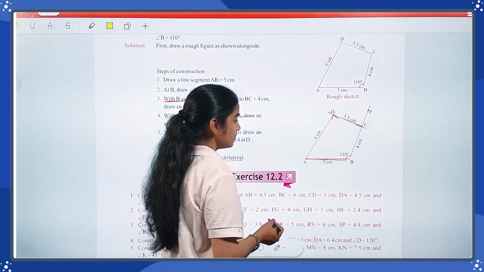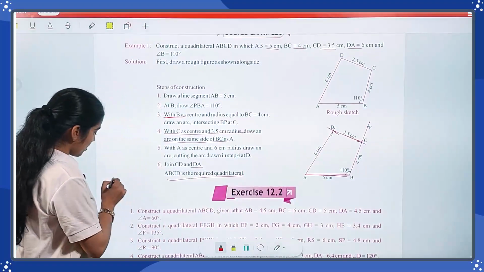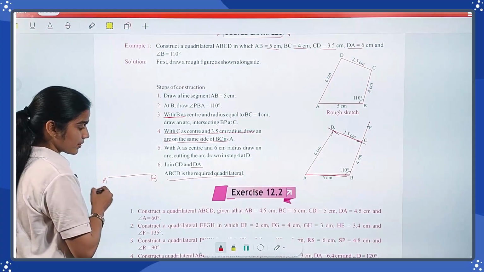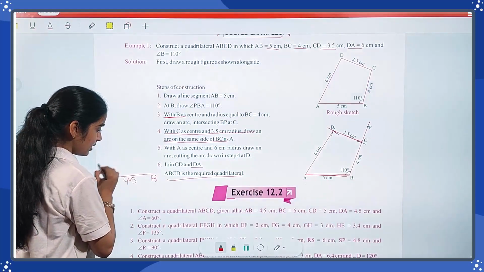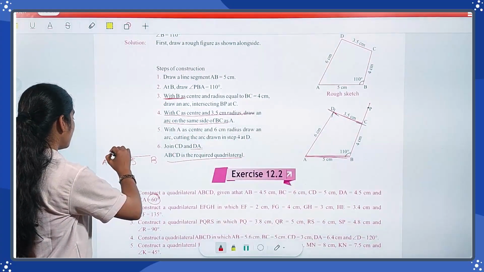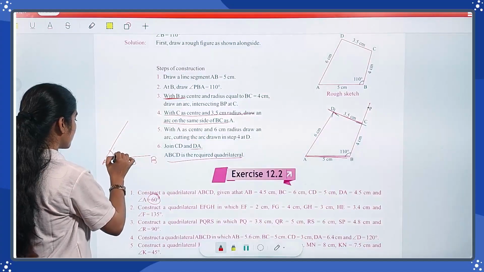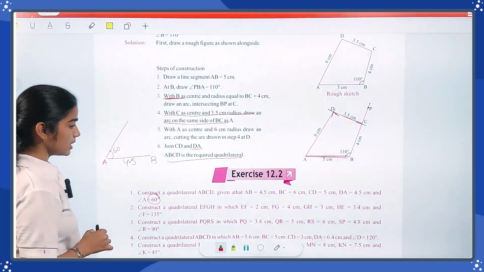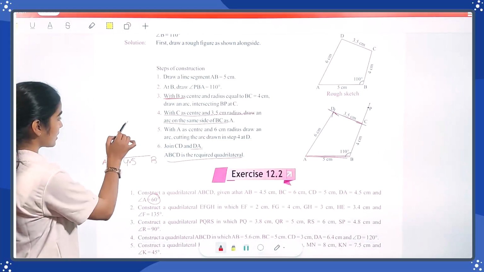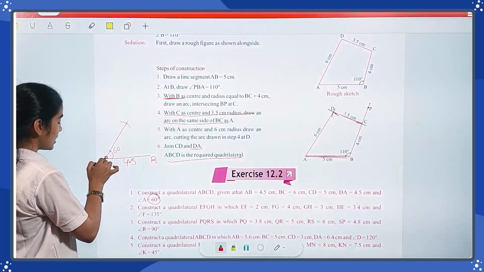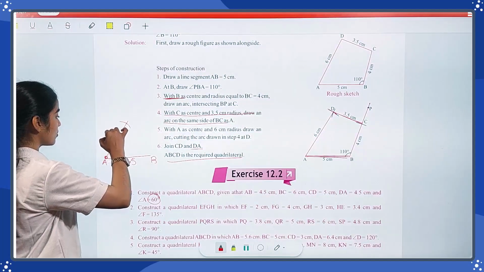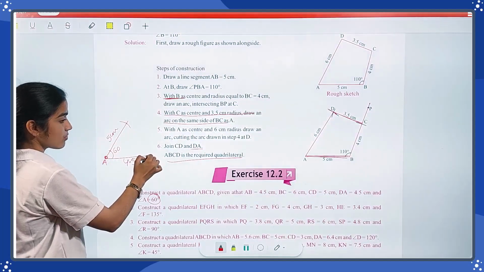So first what we do, here we can make a line AB. This is 4.5 centimeter. So we have an angle at A. So you have to draw an angle of 60 degrees with the help of your protractor. After this you have AB, and then you have to find CD. CD is 5 centimeter. Take A as your center, open your compass till 5 centimeter, mark an arc and this is your 5 centimeter.